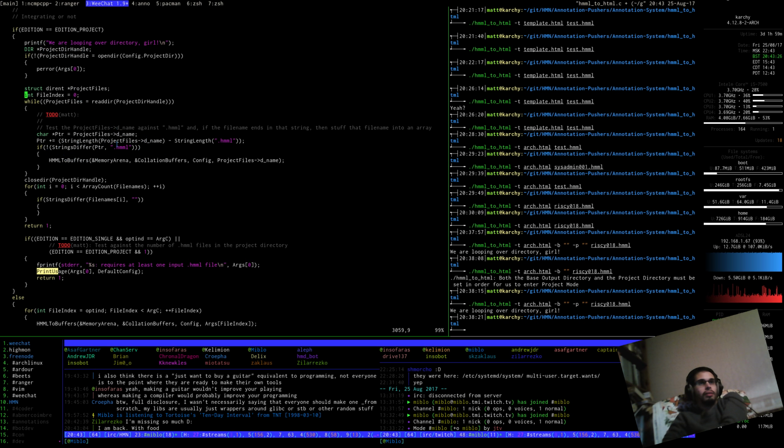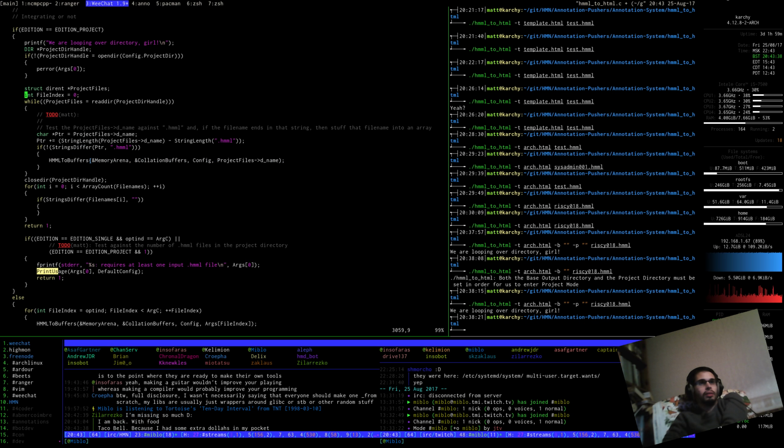If we find that our file name ends in HTML, then we pass that as our file name to HTML to buffers. Ah, yeah, and then if we're integrating, well, hold on a minute. Whether or not we're integrating, buffers to HTML still does the stuff, doesn't it?